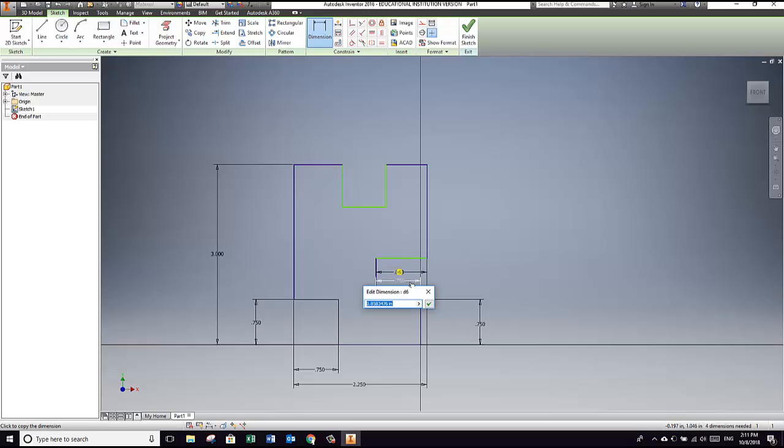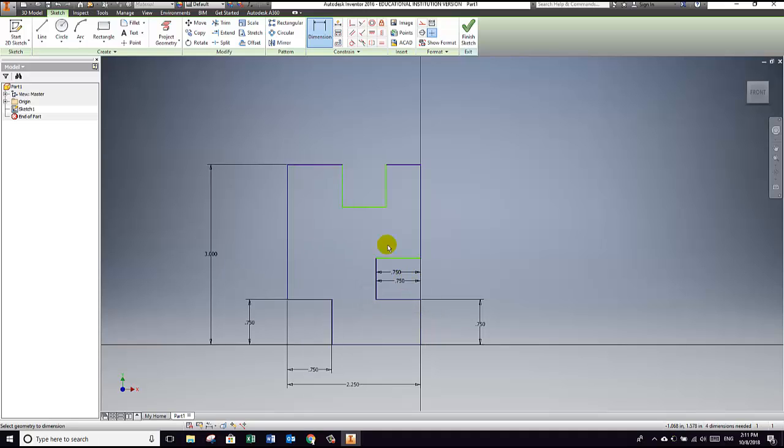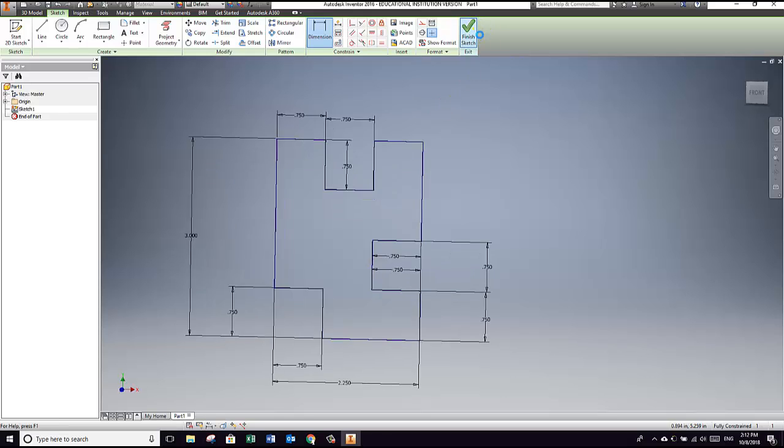So I'm going to have to go ahead and add that one to make this shape bump into place. This one should also be 0.75. And so should this one, 0.75. And when the whole shape turns purple, we will have added all the dimensions we need. Now we're missing this one right back here, and that should do it. Okay, everything's nice and purple. I can click Finish Sketch.